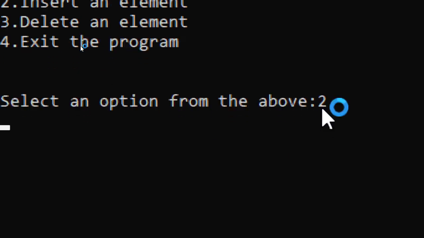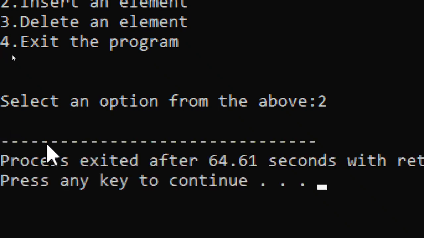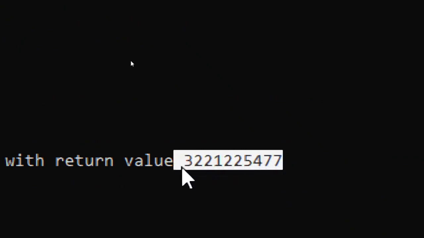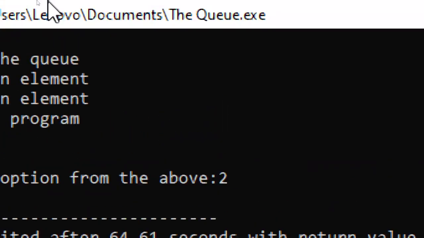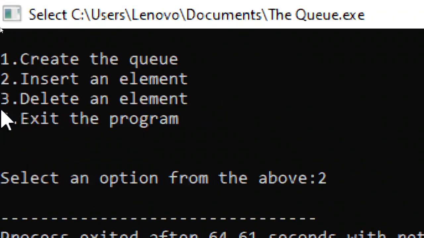I saw here that it is not giving any output. And here is the return value, which means that the program has an error or many errors. So surely this program should be modified.